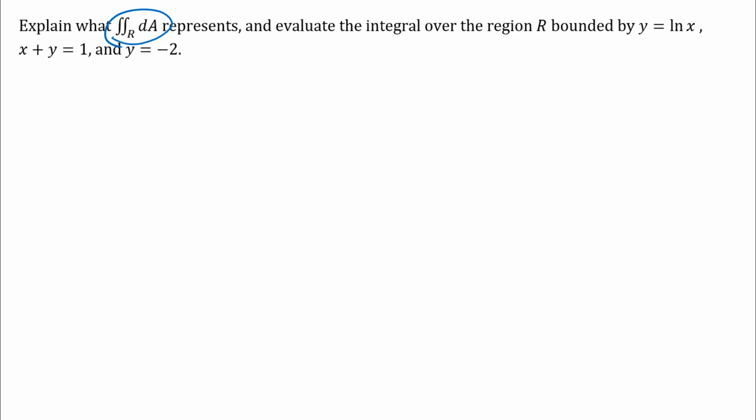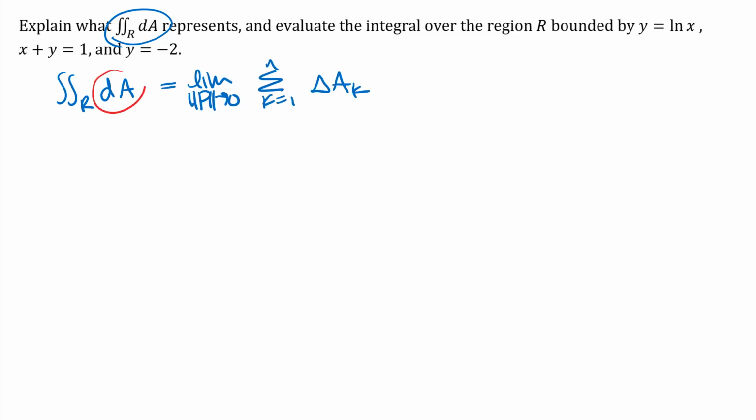So remember that all of these double integrals are really Riemann sums. So I'm just going to write that Riemann sum that this one would represent. For this one, notice that we just have dA here. So we're really just adding up all of the delta A's. And so if you remember what the delta A sub k represented, those were areas of all the little pieces in our partition. So we're adding up all of the areas of the pieces in our partition of R. So what this would represent is really just the area of R.